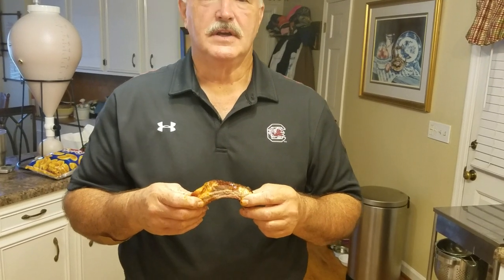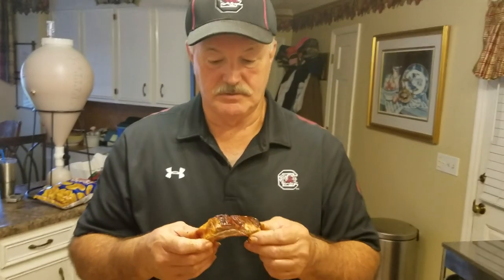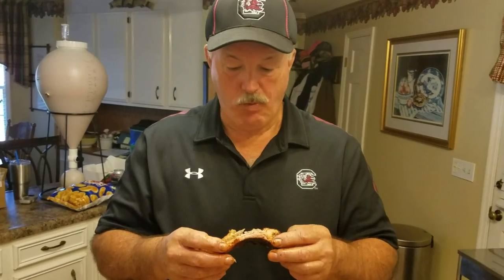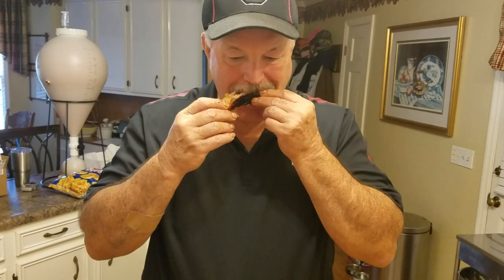Now we're gonna do the taste test, and this was what I was wanting to try out without rub, just salt and pepper in the beginning, and then I had the sauce, and of course the brown sugar, the butter, margarine, squeezed margarine, and the honey. And then I had a good sauce. All right, let's try it. Very tender, very tender. Very good taste, delicious.